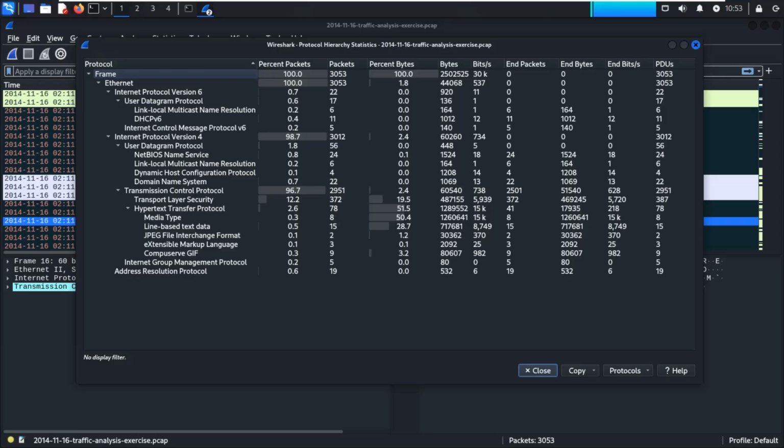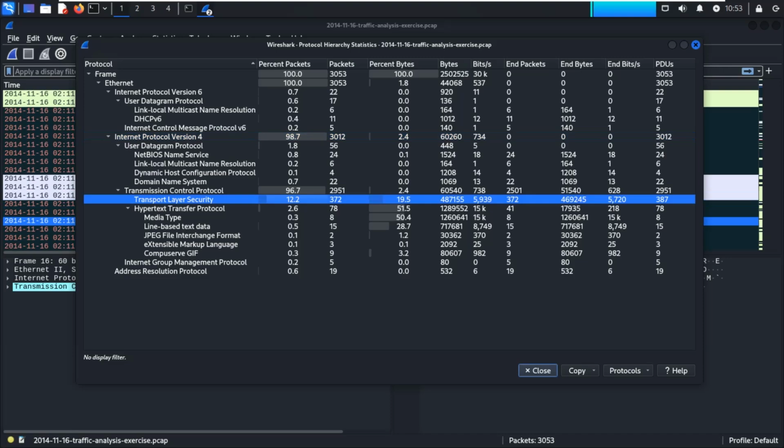So what's interesting here is that you can note that this person was using the internet. He was connected to the internet, right? And yeah, there were fewer packets for IP version 6, and more packets for IP version 4. And then you can see that in the TCP layer, you used about 98.7% of the packets, the same as was used for IP version 4.